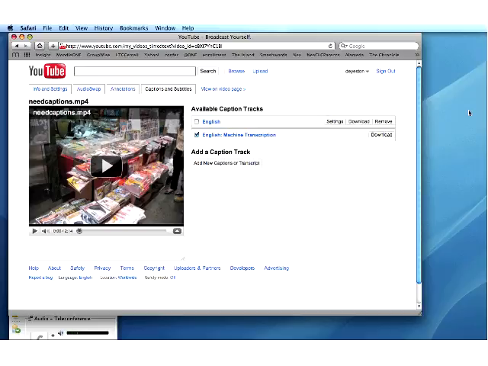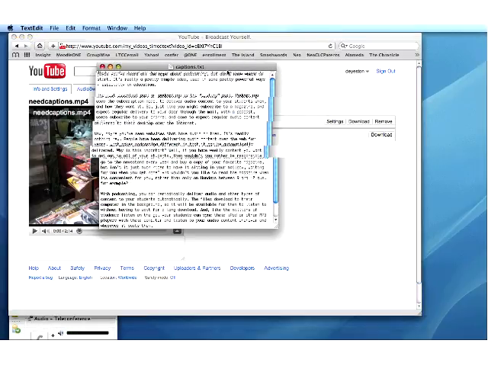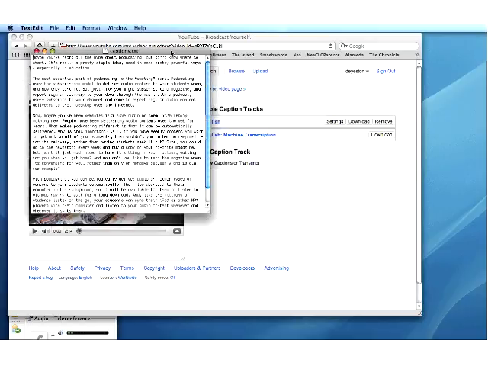If I have a transcript, which I do, let me show you my transcript. This is a text file, which is the script that I use to record my movie. For some of you, this is the way you make videos: you have a script and you read from the script and you make a video. That is a helpful way to get captions.